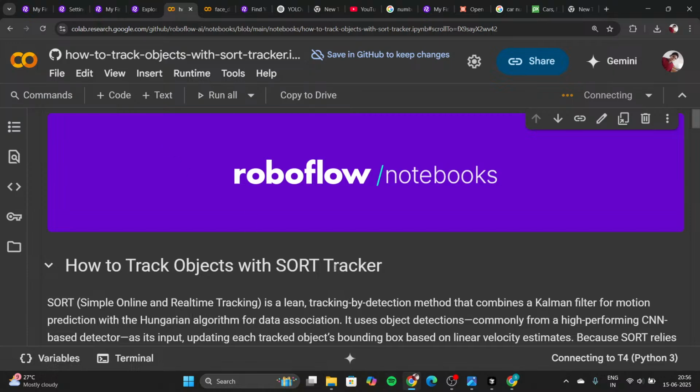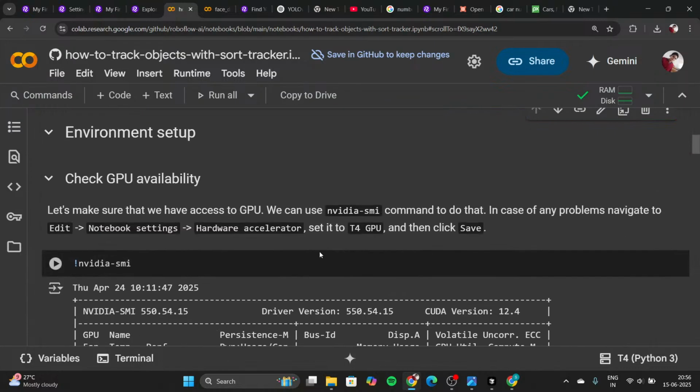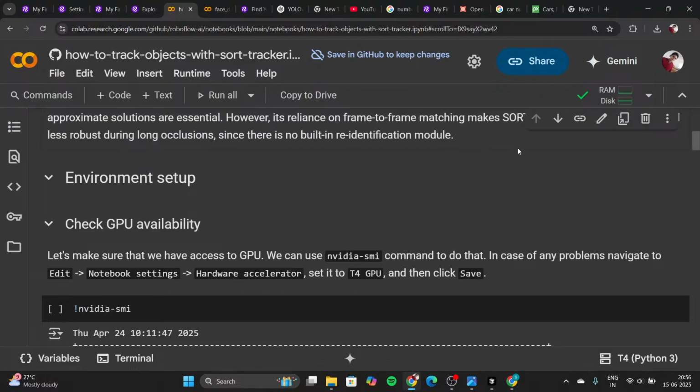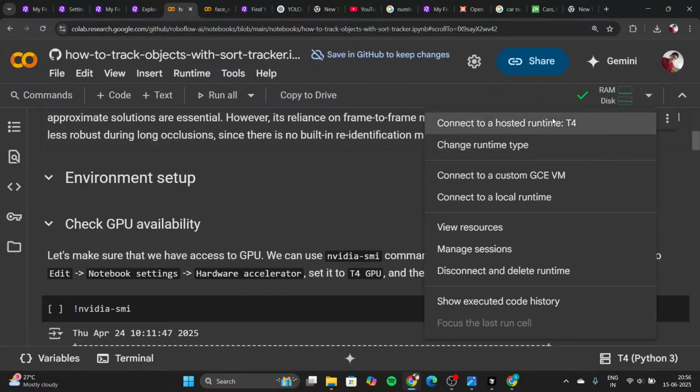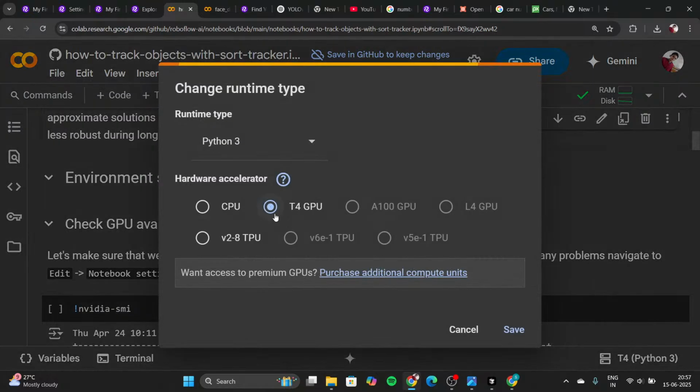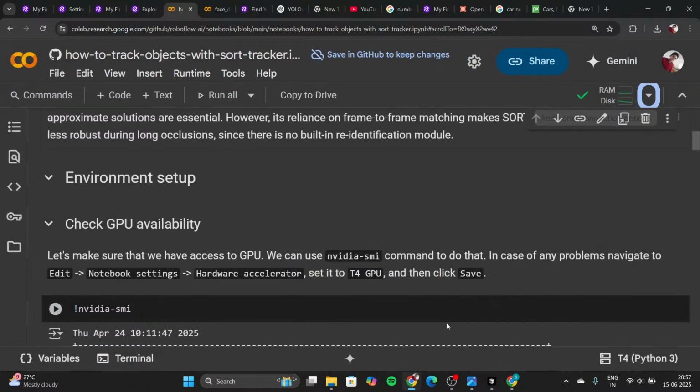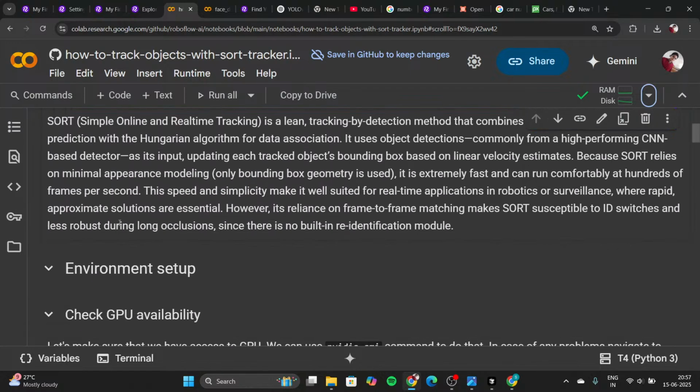I hope you all can see. We have been connected to T4. What is T4? T4 is the GPU which Google provides to us, and it is quite powerful compared with your normal working laptops. So when we use the T4 GPU, our computation becomes very fast.